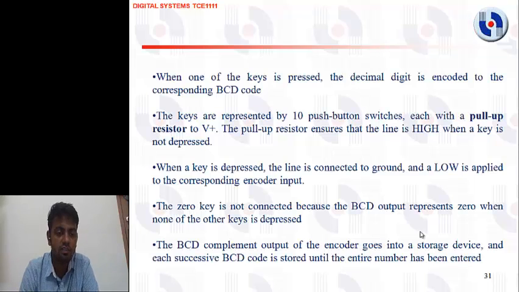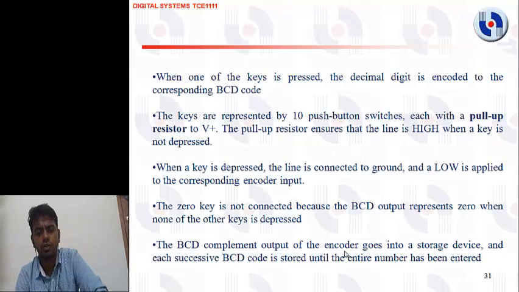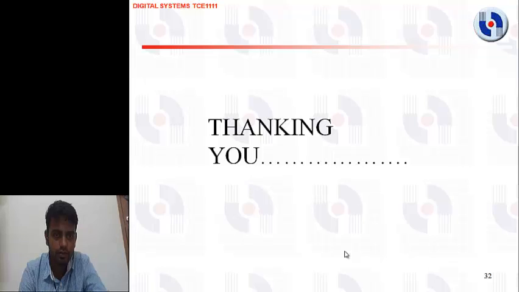Zero is a default condition, meaning we can directly give the output as 000 binary, so we do not need to connect zero as an input to the device. The BCD complement output of the encoder goes into the storage device, and each successive BCD code is stored until the entire number has been entered.